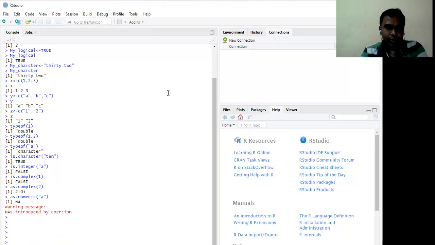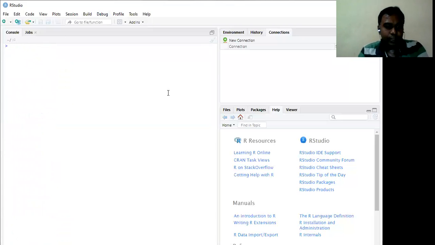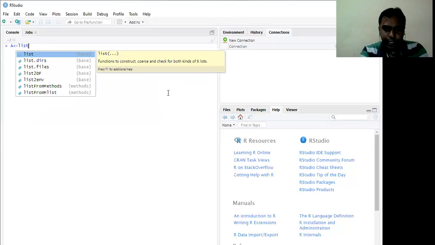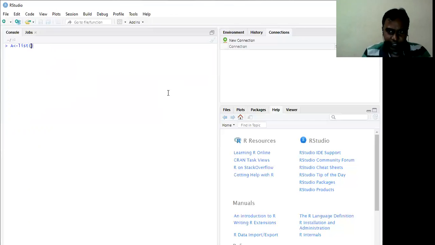Just a minute, I'll use Control L to clear the console. Right. So capital A is assigned using the list command. In the list command, I'm taking two different types. One variable, n is equal to 7. The other one I'm assigning h is equal to Hello.